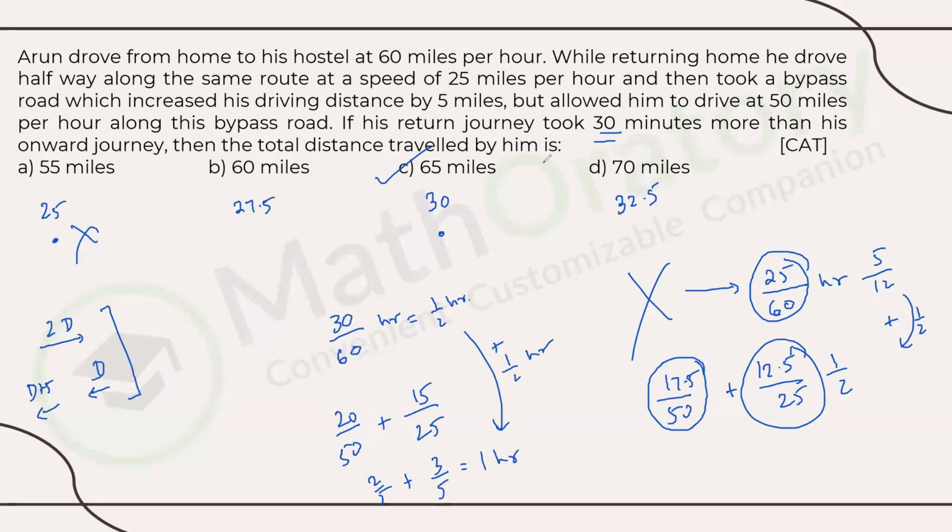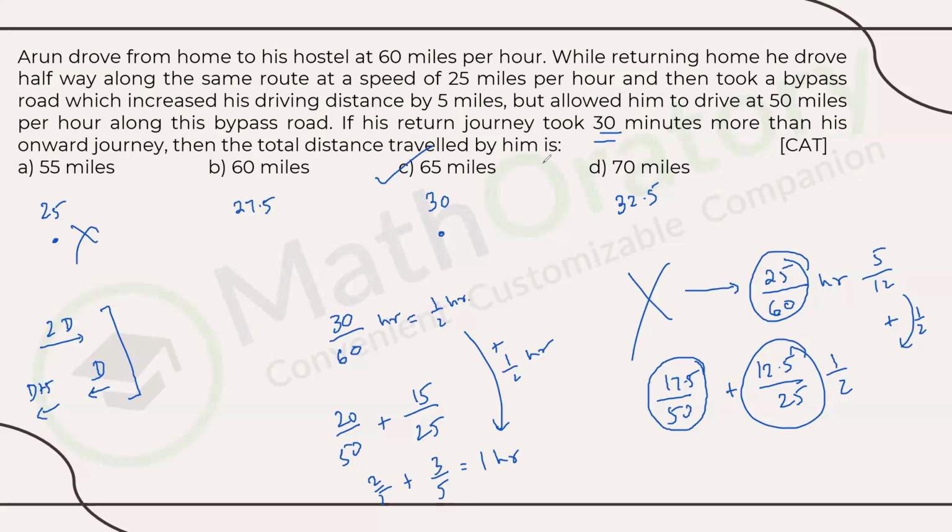Essentially, now I can tell you something. I think this was in CAT 2018 or 2019. I'm not sure, either one of these two, but I took both the papers. I attempted this one in the paper with this approach, and the first option I actually tried was 65 miles. There's a reason behind it, because I have an understanding of how to simplify the options. So I've given a basic understanding of that. Hopefully everybody who is watching this video can work on it themselves and get comfortable in your own way. That is very important. This is something I cannot teach. You have to understand and own the approach.